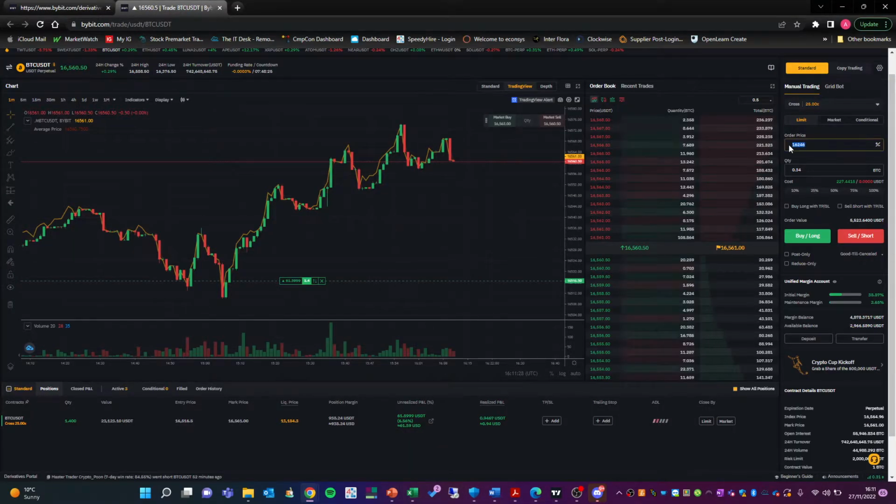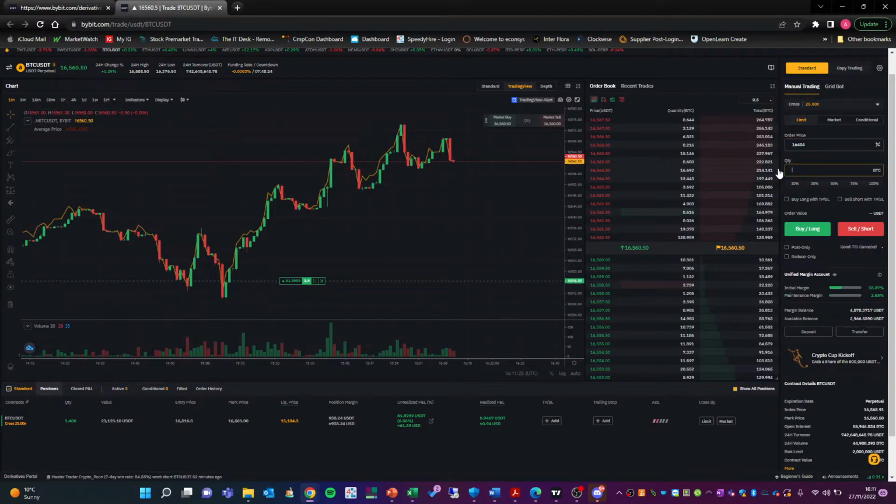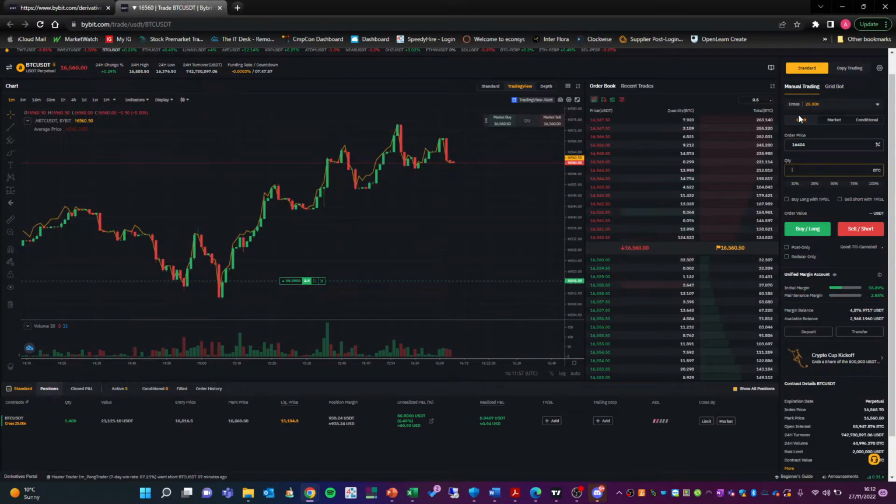So I would say position number one, 16,404. Now let's say I'm using 10% and 10x leverage. Right now it's on 25, but I would change that there. Always use cross. Cross allows us to aggregate the margin and the liquidation levels as a combined aggregate rather than isolated. If you use isolated, it effectively treats each DCA position as its own individual order, and each level will have its own liquidation level, which for me, I want to average those out across all of my orders.